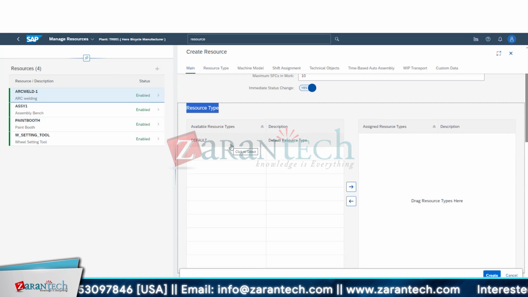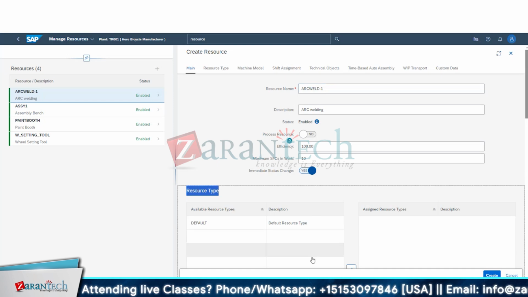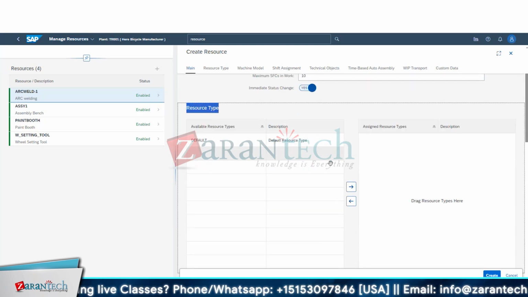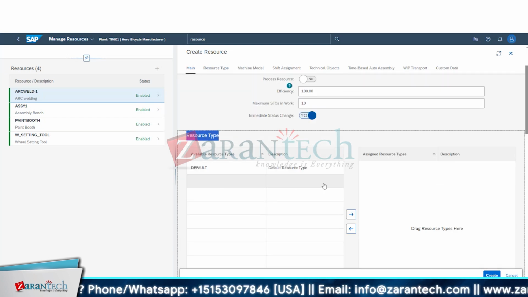And basically this is for grouping. So right now I've created one arc weld. Okay. So for our scenario we might possibly have three or four. So what we can do is put all those resources in one group, arc welder, and then whatever changes you have to perform, you can do at the group level as well. Okay, so here you have the provision to do that. Currently I will not do it, because in the next step we will create the group and then assign it here.